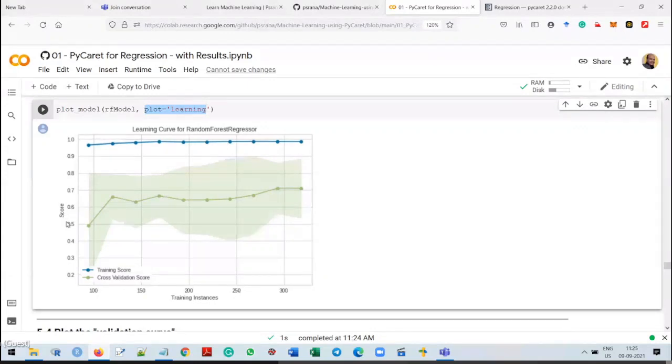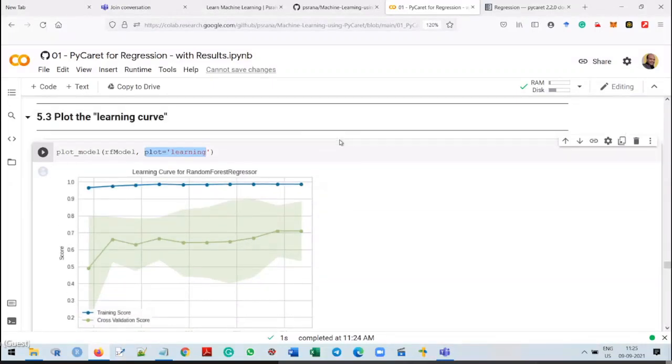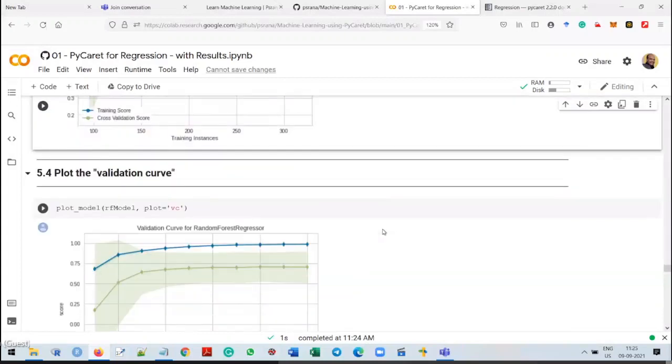This score is nothing but any of the available R square values you can take. This is the way we can visualize how the number of training instances increases and how my scoring increases. So no need to run this code. I am just explaining to you.